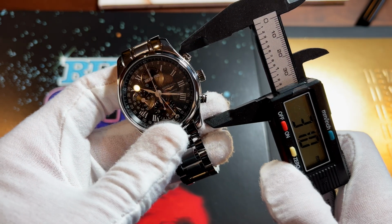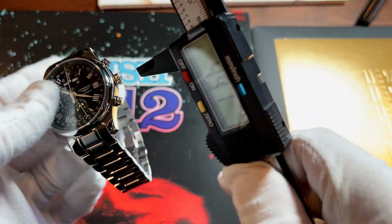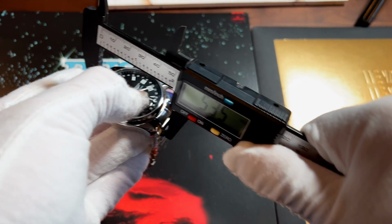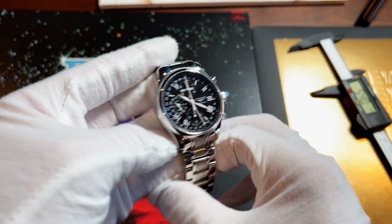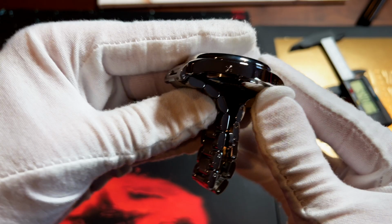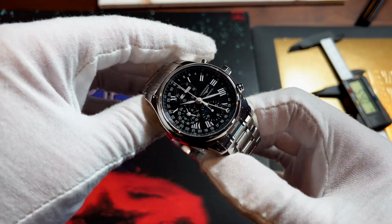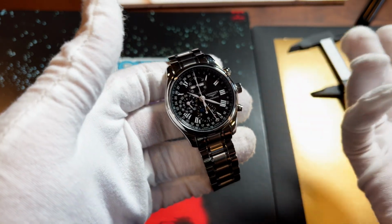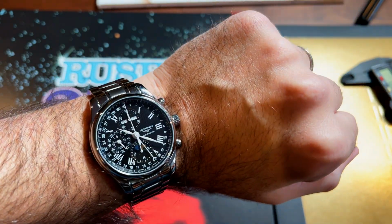Let's see what we can do here. Let's get a nice lug to lug. Yeah, I got about 49mm lug to lug, but with the end links, we're talking about 53 millimeters. It may be a little less depending on exactly how you measure it, but it just makes the watch wear a little bigger than it really is. If you ignore the end links and have the watch centered on your wrist, then it will feel smaller. And that's my wrist shot on a 7¼ inch wrist, 18.4 centimeters.